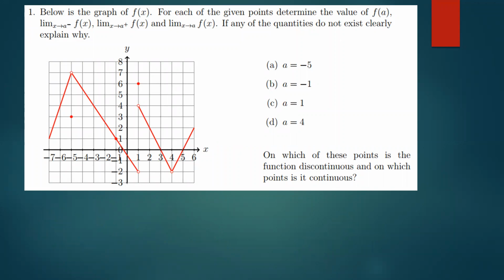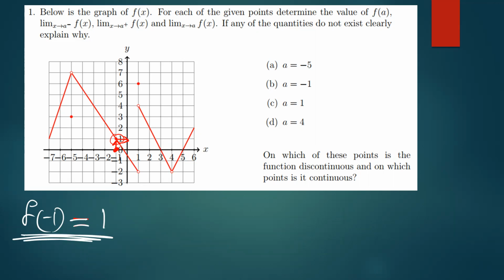Okay, so we move on to part B. Part B is asking us to find, first of all, f of -1. So for f of -1, we have to go on the graph and check where -1 is. So this is where -1 is. Then when you check here, the dot that we have there is shaded. So now we just check the number that is there, which is simply 1. So f of -1 will give us 1 as the solution.